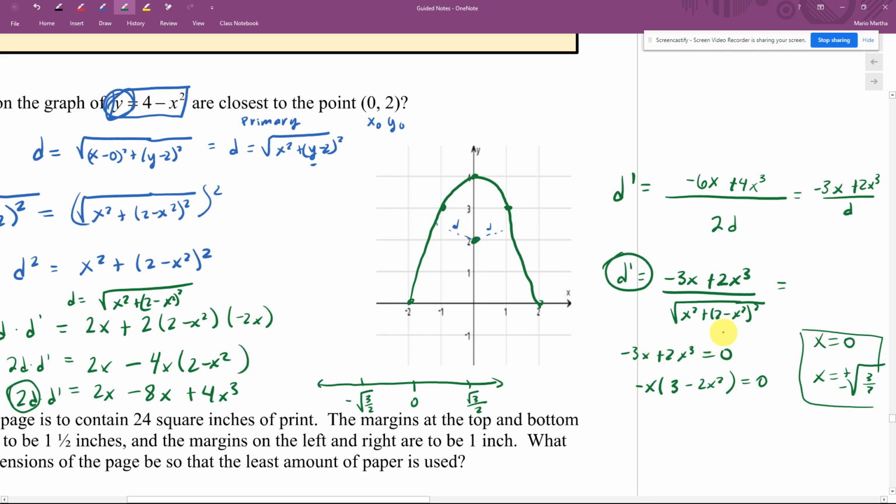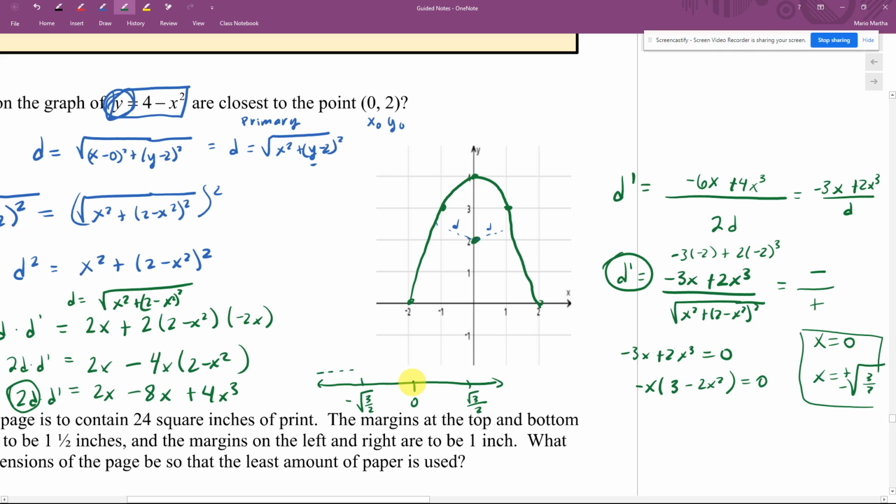To see whether it's positive or negative, the bottom is always going to be positive, that's for sure. Whatever number you plug in at the bottom, because we have those squares right there, that will always make it positive. The top, though, if we do pick negative 2, we're going to have negative 3 times negative 2, and then plus 2 times negative 2 to the third power. So that gives us plus 6, and then 2 times negative 8 is negative 16. So that would give us a negative number on top. So therefore, this is negative here.